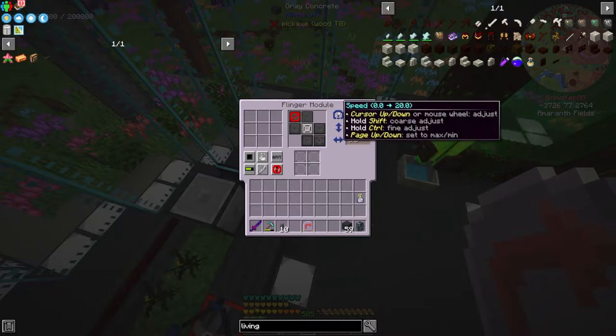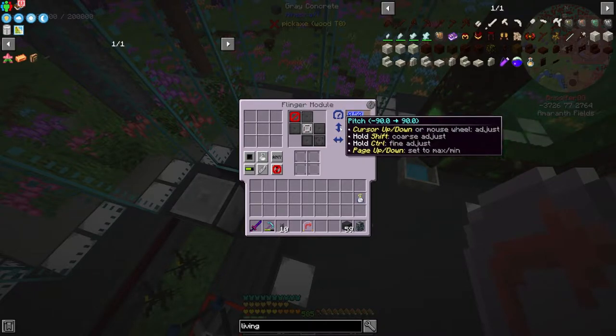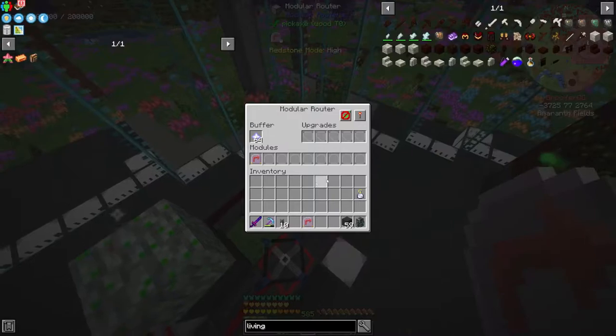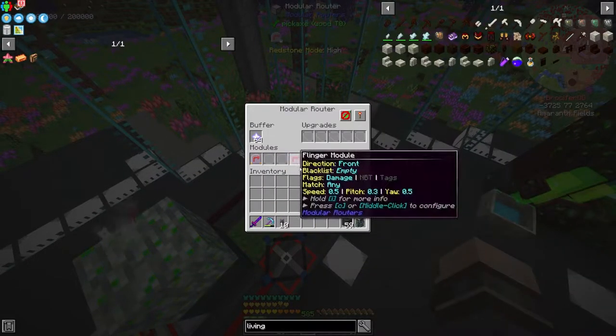We have our speed, which is how fast it's going to fling the item out of the module, which in this case is going to be another star. And then we have our pitch and yaw, which is basically configured so that this guy is going to send it to the farthest flower.